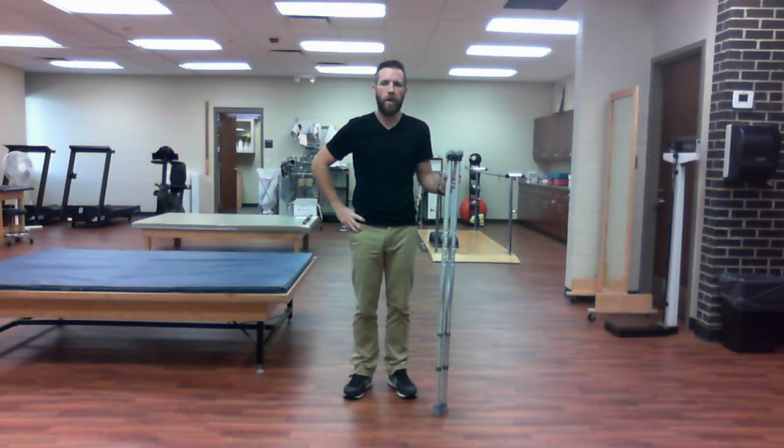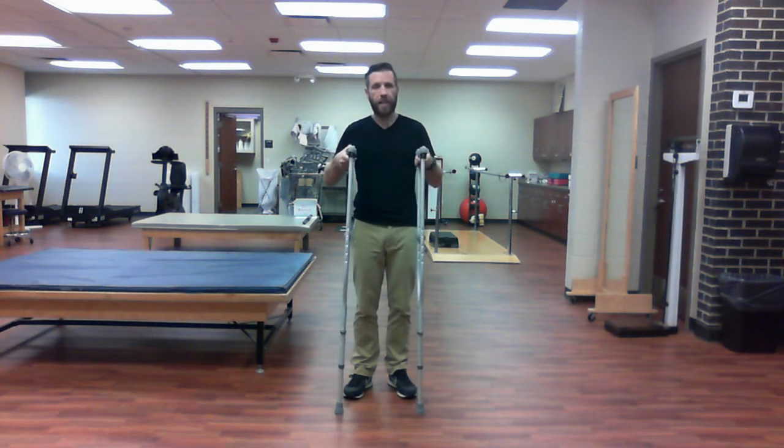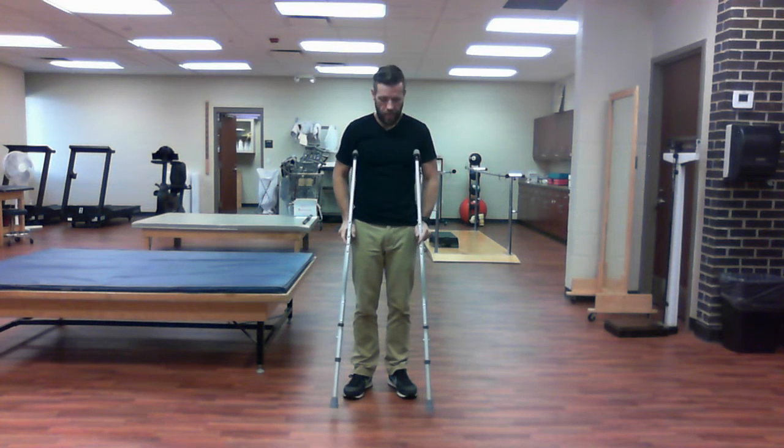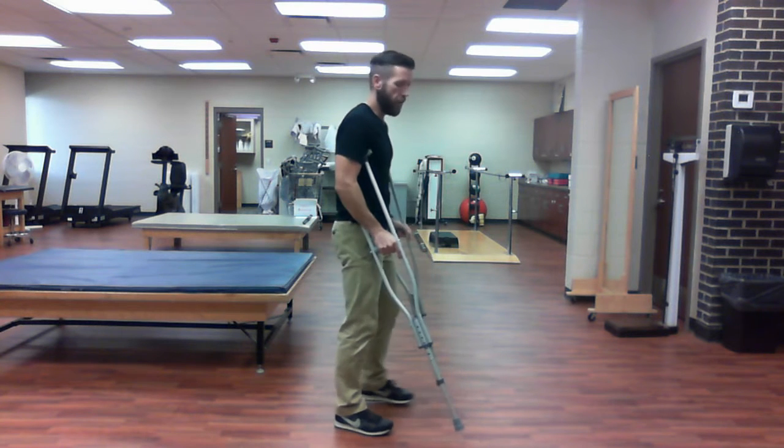One of our first gait patterns is for persons with significant balance deficits, and they will need to use a four-point gait. A four-point gait simply names the amount of points that are in contact with the ground at all times. I'm going to demonstrate a four-point gait first, walking away from the camera and then walking back too. So I will be turning.